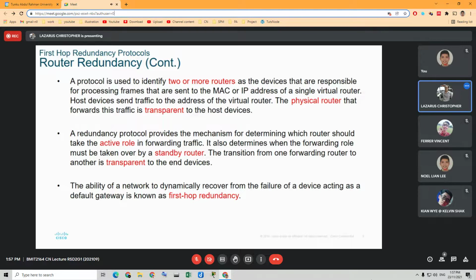To them, it's business as usual, because they know there's a gateway IP address. When they look at the ARP table, it works normally. They don't even know that there are multiple physical routers working behind it, or how many routers are providing redundancy. It's transparent, and that's the good thing.